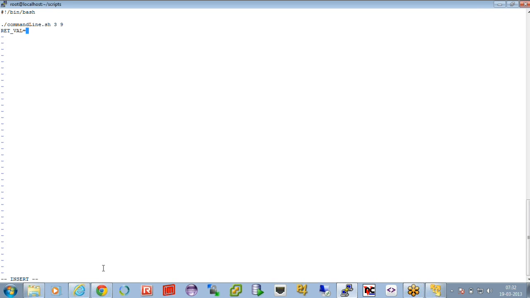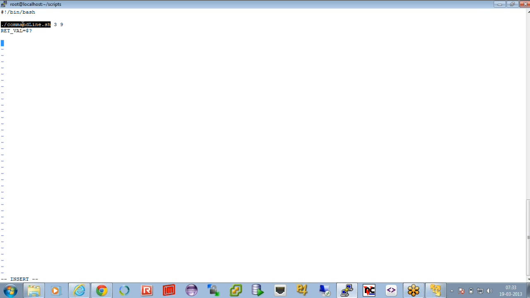To get the return value of the previous command, we use dollar question mark. This will have the return value of the previous command, whatever the command is, whether it is a cp command or a move command.